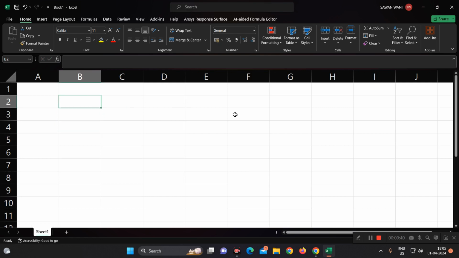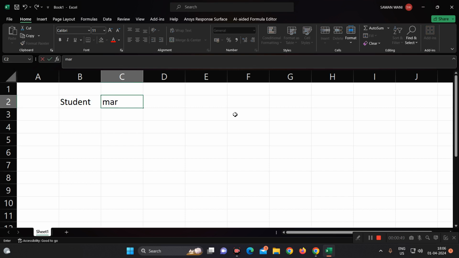Let's have a set of data. Suppose we will take the example of student and marks. So student and marks.